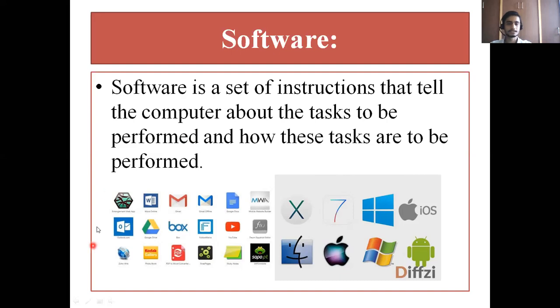So here I have listed several kinds of software where you can find Microsoft Word, Mail, Gmail, Google Docs, which we are using, and Google Drive. Okay, and the operating systems. Yes, operating systems are also software, which is also known as the system software. We are using the Android operating system in a mobile, and we are using Windows in a computer system, Mac OS, etc. So these are also software. I think you are attending all the online classes. Zoom is also a software.